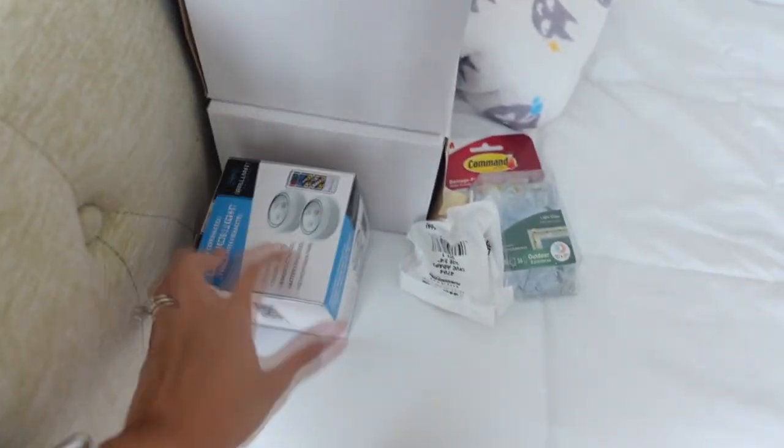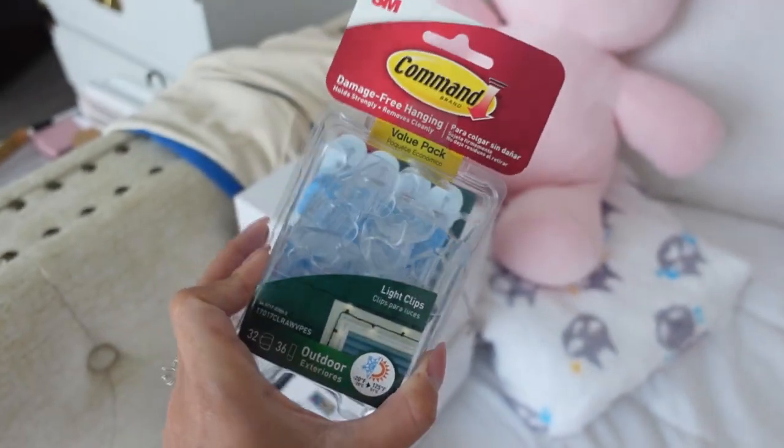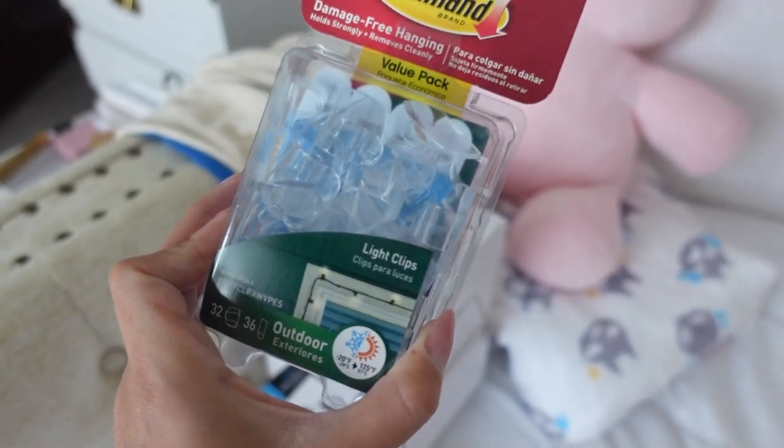We got lights, and how we're gonna maneuver that. I bought this. It's supposed to be for lights, but I'm gonna use it to organize my cords in the back of my desk and everything. And then, I can't show you right now, but I also have floating shelves. So this big shelf up above with the ugly brackets is finally gonna go. I kept it because I needed the storage and something that can hold a lot of weight. And now that I have somewhere else to put my agenda covers and I don't have a whole lot anymore, I don't need the shelf.